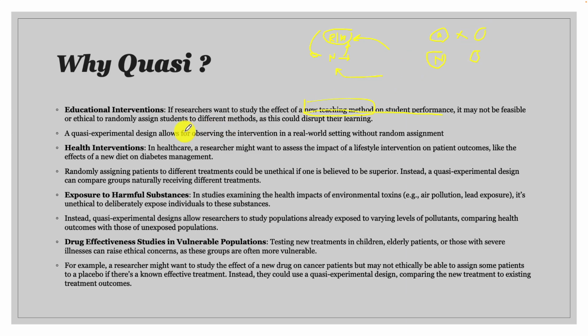The key point I'm trying to make here is I don't want to have any disruption of learning because I'm randomizing groups of different populations that may not belong together. Same thing can be true if you're a healthcare worker and we're looking to see how the impact of lifestyle intervention is on patient outcomes. And we want to look at the effects of a new diet on diabetes management. Well, there's a lot of research out there right now that says, hey, diabetics should be eating high-fat, high-protein diets to neutralize blood glucose levels.